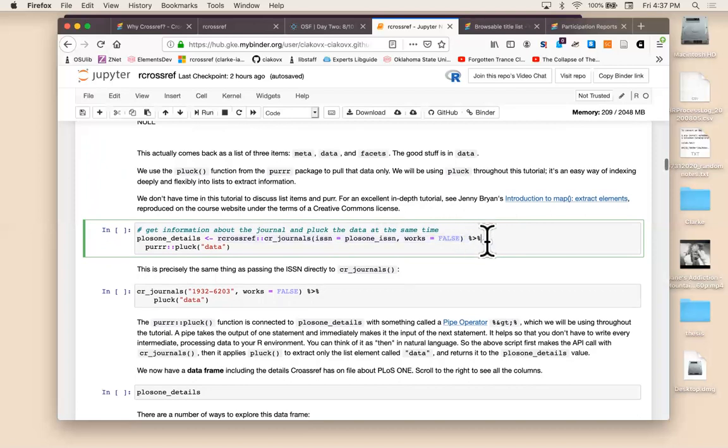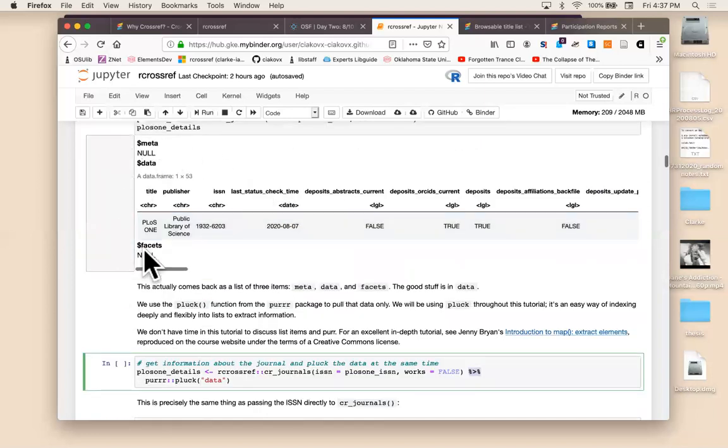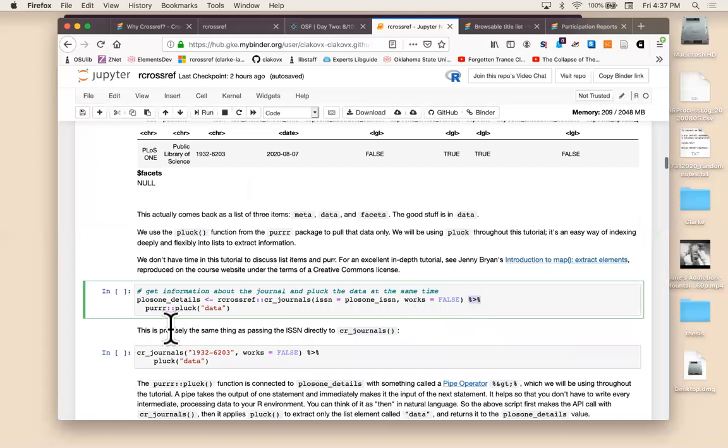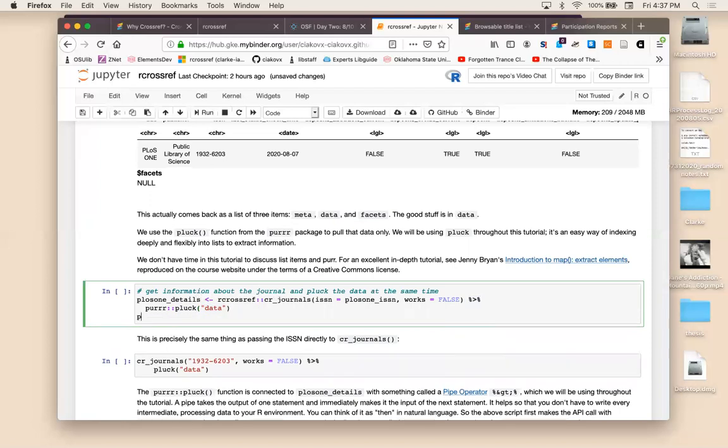And anytime you see this pipe operator, think in your mind the word then. So I'm going to take these 3 items, then I'm going to pluck just the item called data. And then before I run that, I'm going to go ahead and print that out to the console.